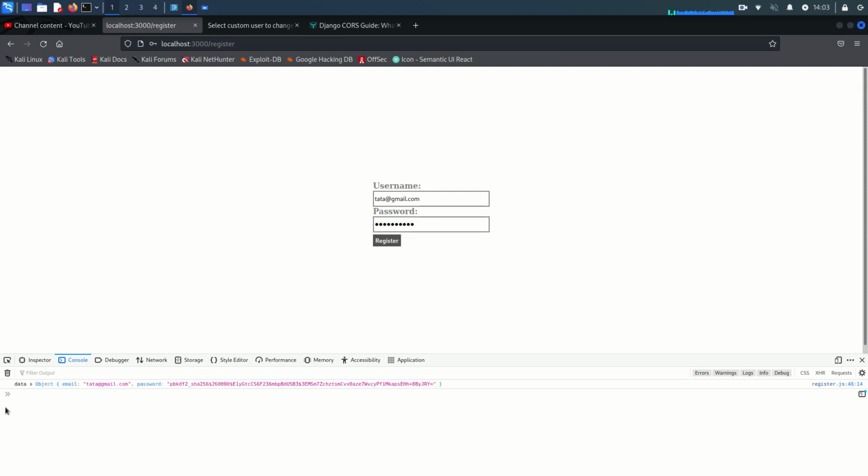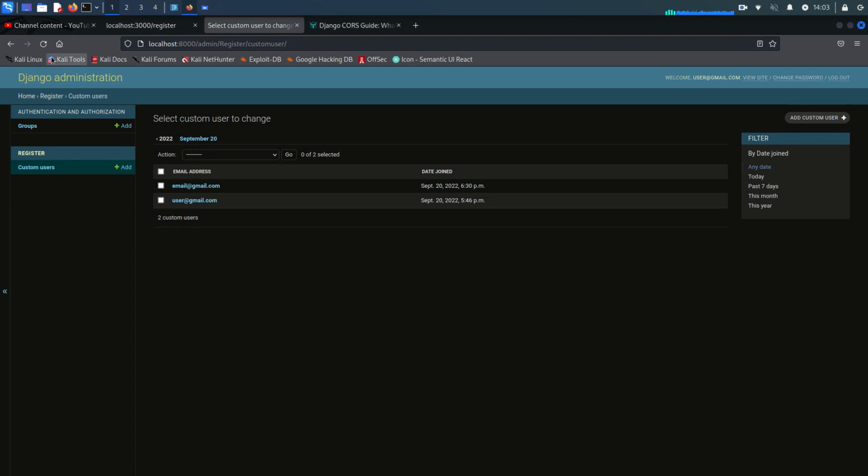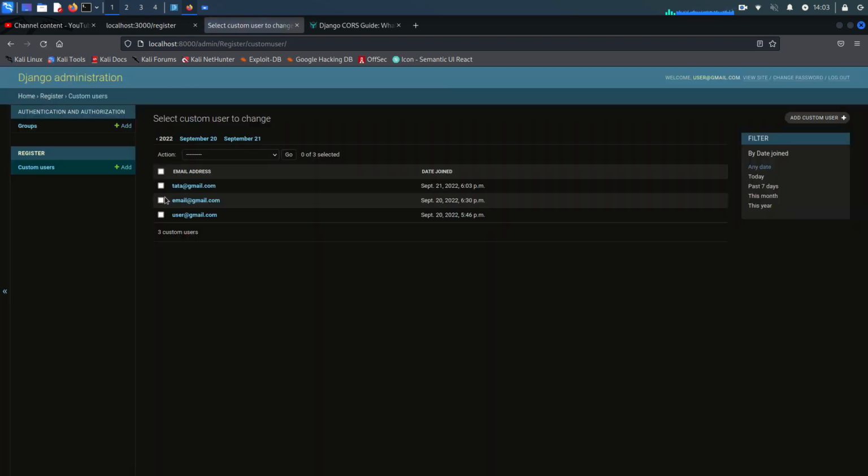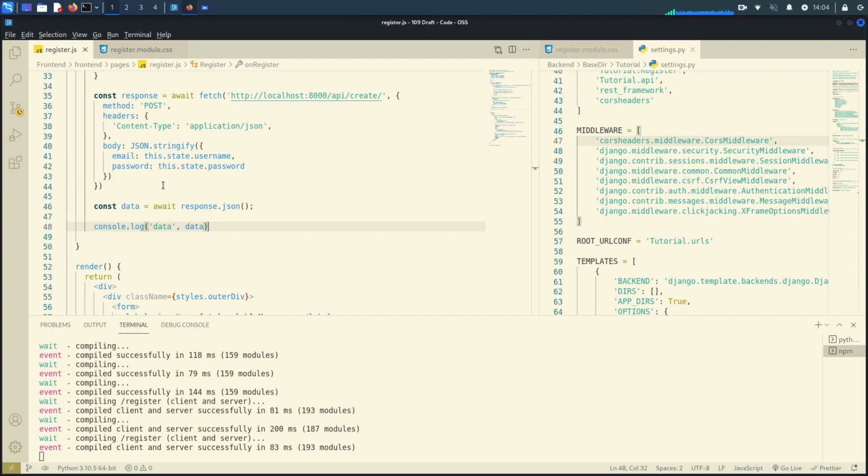Let's register this user. Everything is good. The user has been created. Let's refresh here to see if everything went well. Yeah, so we have this user. So everything is good now, guys, and we have seen we can now interact our React side with our Django side. So the user has been created successfully.